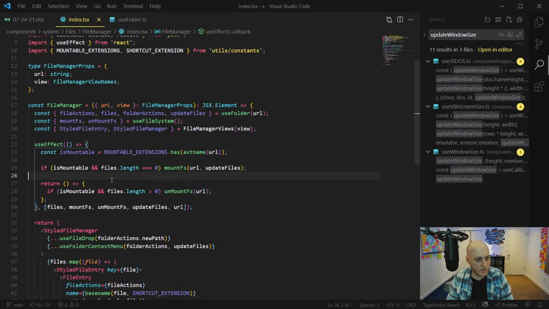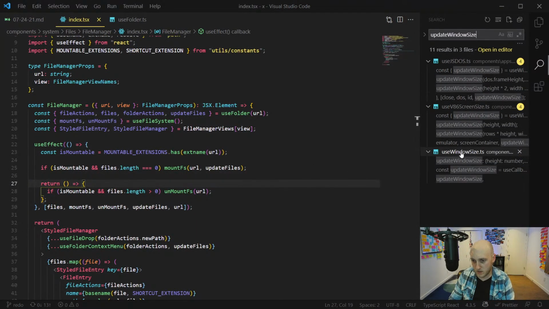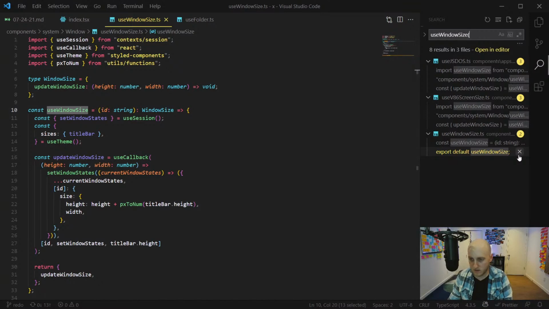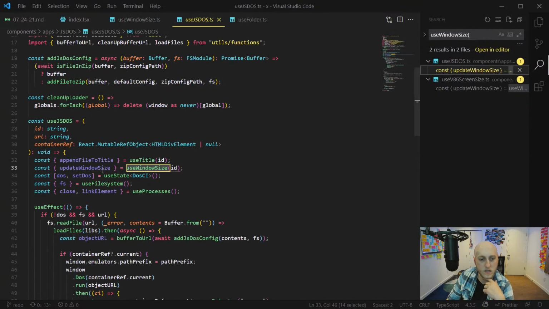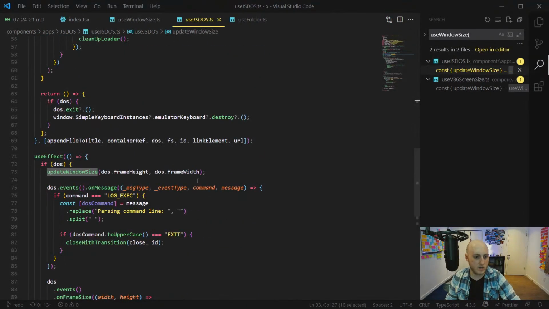Okay, what was I going to change here? What am I in here? I wanted to find this function being used within what hook? The use window size hook, right? What is the use window size hook even doing? What am I using this in? Let's figure that out first. So I'm using it for JS-DOS and for v86 to do updating of the size when it auto changes, right? So this is for apps that have auto sizing.